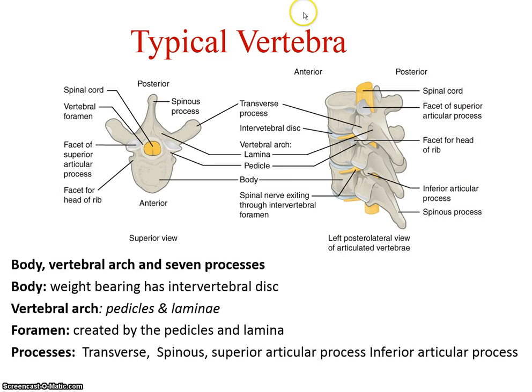All right, so we talk about a generic or typical vertebra. In other words, this generic vertebra would represent all the features we would see on pretty much any given vertebra. Okay, so what do they all have in common? So here again, we're looking down, and here we're looking from the posterior. So a vertebra has to have this opening, right? Because the vertebra allows the spinal cord to pass. So we call it the vertebral foramen, okay?